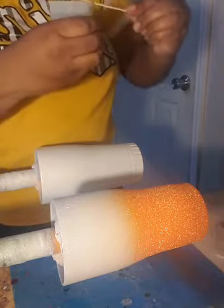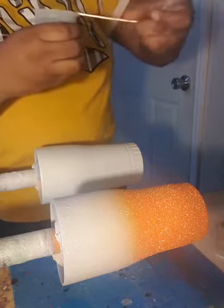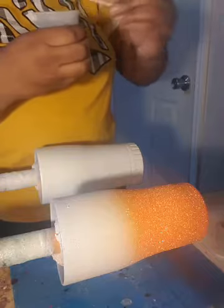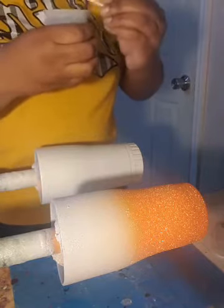Whatever is left, I'll go ahead and put into one of my molds. I don't like wasting epoxy, although I waste it all the time, because I'm not a fan of molds anymore. I was, but I'm not anymore.